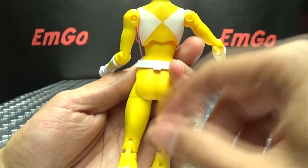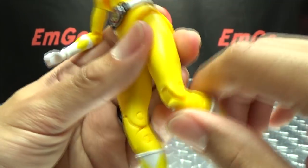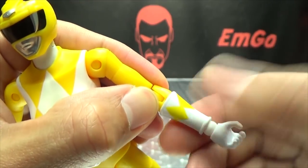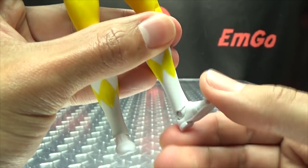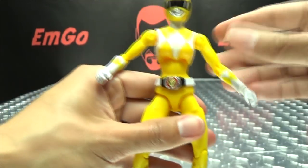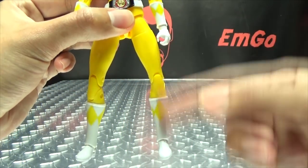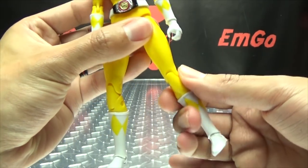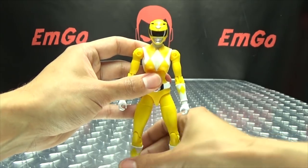Legs can't go forward that far back — that's pretty much all the backward movement you're going to get because of her bootay — and outward movement is almost to full splits. She does have a thigh swivel, she does have the double-jointed knee on a soft ratchet. You have the boot swivel, the glove swivel, and the feet can move up and down on an extremely soft ratchet — you can feel the indents as you move the foot up and down — and you got your tiltage, so just as posable as the other figures. The left leg on mine came out a little warped — it's kind of curved in — but I can fix that with a hair dryer, just heat it up and get it back into shape.